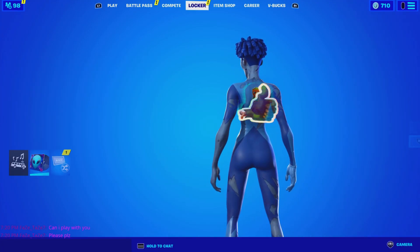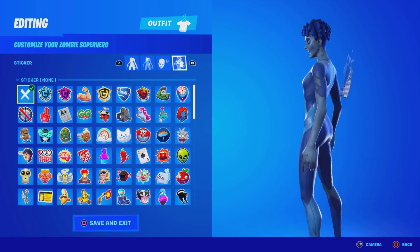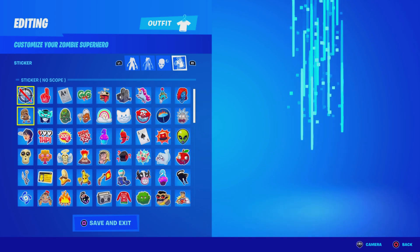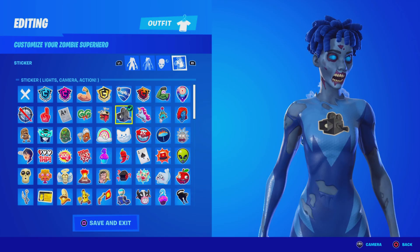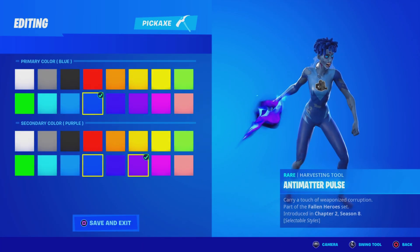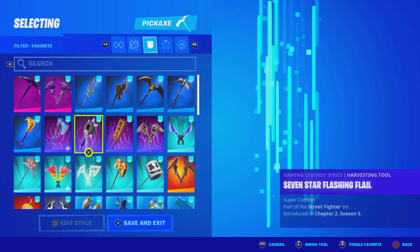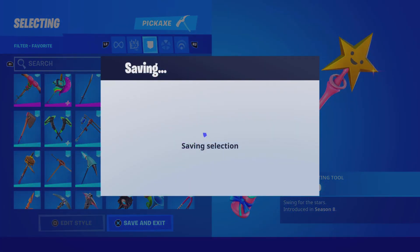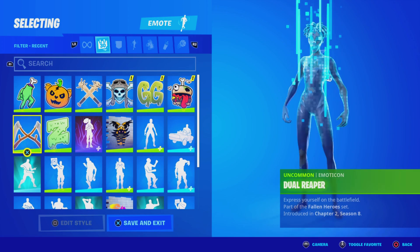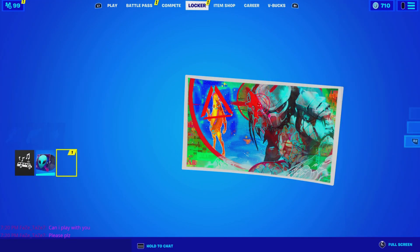No, no, no, one more thing — we gotta put, I think — unless we could put the sweaty one, or the YouTube one, YouTube recording one. The pickaxe — oh, look, they have a bright blue color. For the pickaxe area, I gotta use the sweaty one, probably the star wand. What is this — emotes and stuff? Oh, these are emoticons. Let's be honest, no one's gonna use that. And then we have the loading screen.